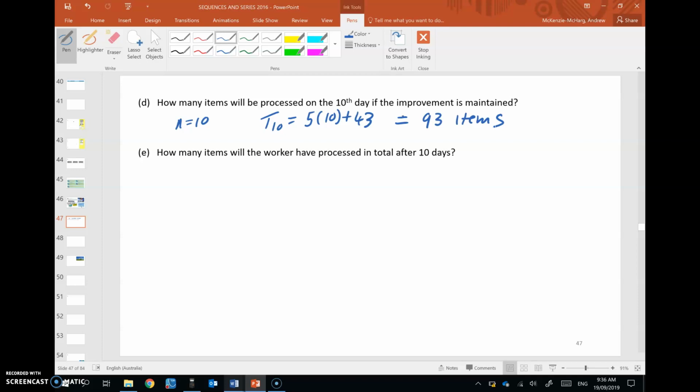How many items will the worker have processed in total? So we're looking for the sum here, the sum to the 10th term, right? Now we know the last term is 93 and we know the first term, so we could use this formula where we have n over 2 times the first plus the last.